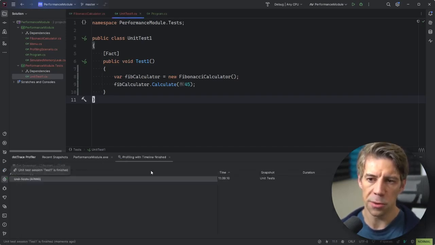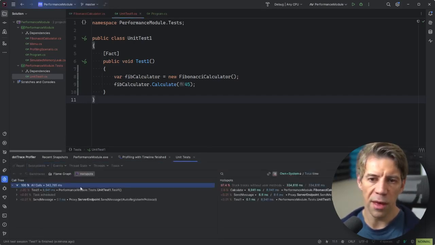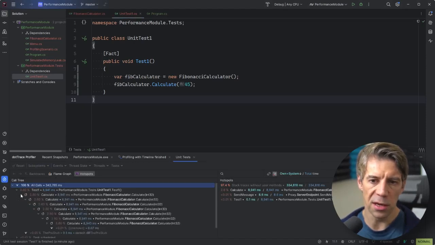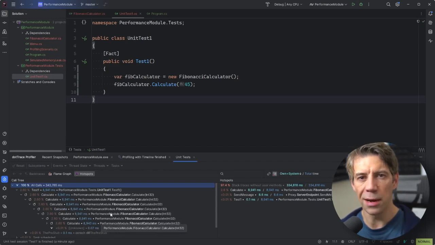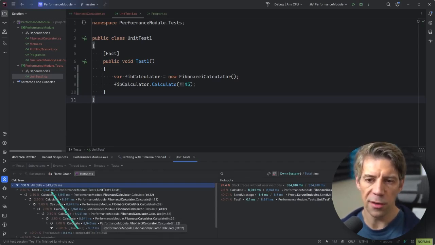now this pops up, and in the same way as before, we can see that the process has ended because it's got the strike through, and we've got our snapshot here. So if I double click here, then we've got the same kind of thing. So I can click and drill down and see these calculate method calls. Because I just did a timeline profile, then we've got the times, but we don't have the number of calls in this case, because it was the tracing profile that showed us the number of times calculate was called.